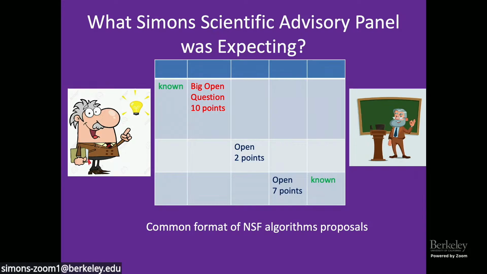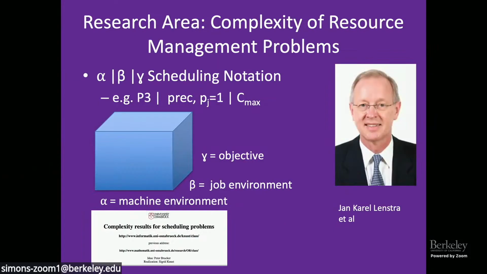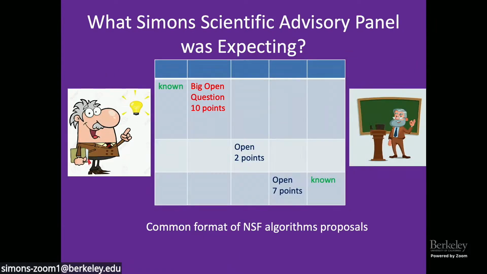So in a lot of research areas, and a lot of NSF proposals you get, there's conceptually a table of open problems in the area that's recognized, and what's proposed for the research is: here are the entries in the table that I'm going to solve and fill in. And then I guess what's expected in the Simons proposal is you should identify the table entry where this is the big one, okay? So for example, in scheduling, this table entry is the big open problem in scheduling, okay? Good. All right.